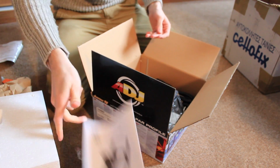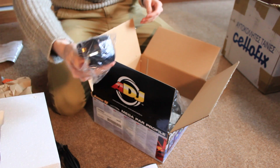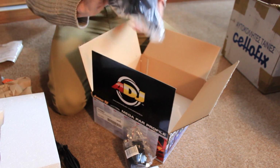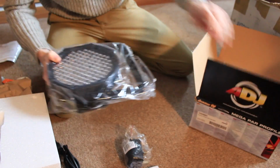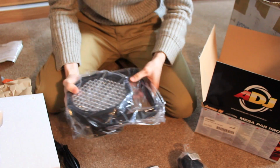So, user instructions, power cable. Oh, it's nice of them to include this separate plug for this country. And the light. That seems to be everything. So this is really light and small. The light is light.